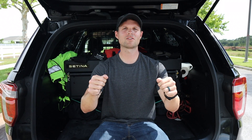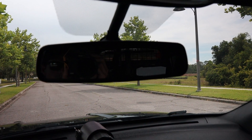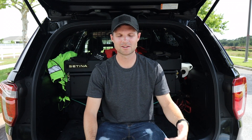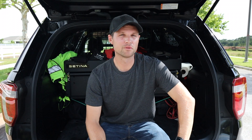Another thing is the rearview mirror. Sitting in the car, the rearview mirror kind of blocks your vision. It's fine for its purpose of rear viewing, but it blocks your field of view a lot, so I often find myself having to look underneath it to see if a car is approaching from a certain angle. You could lower the seat all the way down and it kind of fixes that, but then I feel like I'm sitting really low in the car and I don't like that. Just another pet peeve kind of thing.